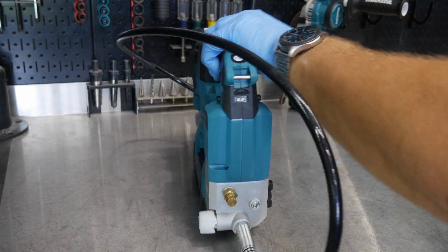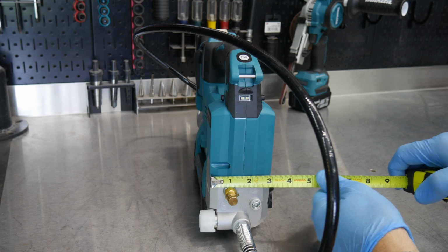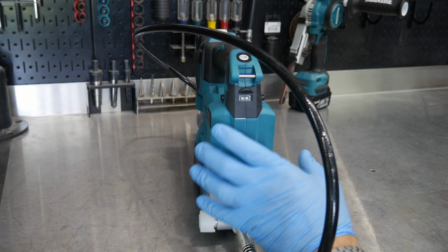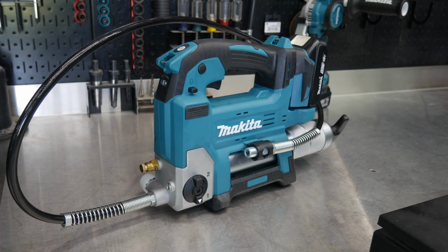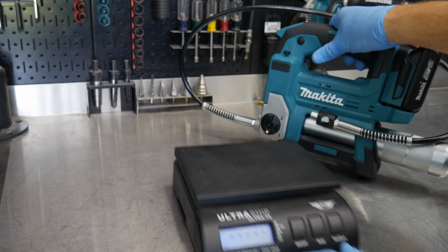Now width-wise on the machine, it's not too wide. About 3.5 inches, 3 1/4 inches, depending on where you measure it through here, but still should be slender enough to get in tight places. If you're fitting in there, then it should be able to fit in there as well. And then as far as weight goes, I think this thing's around 10 pounds, if I'm not mistaken, but let's see here.